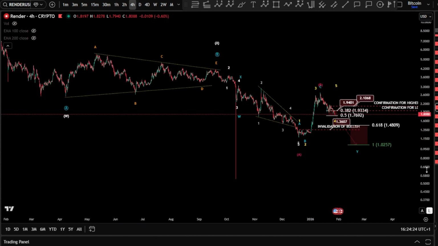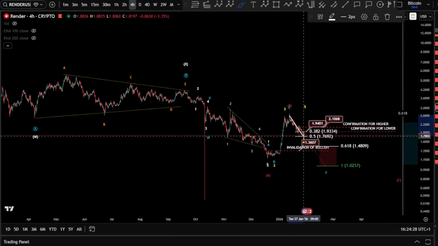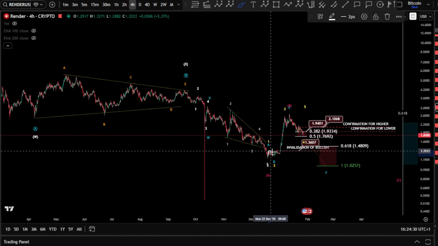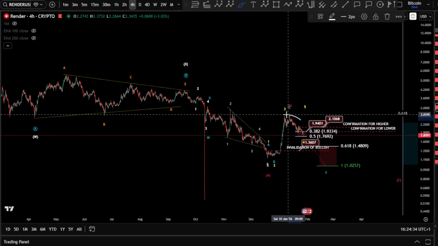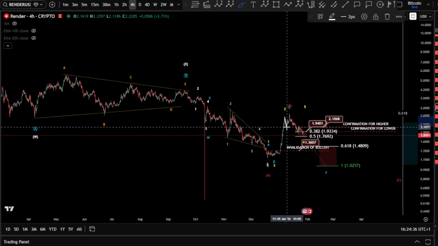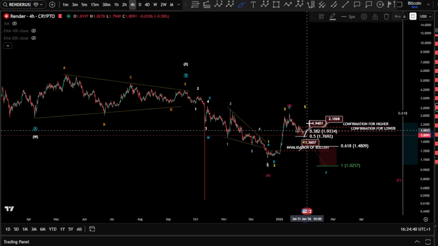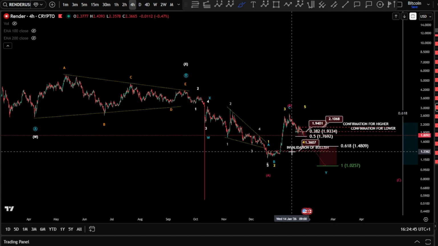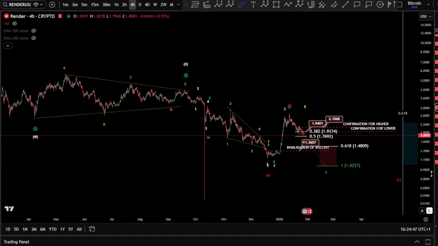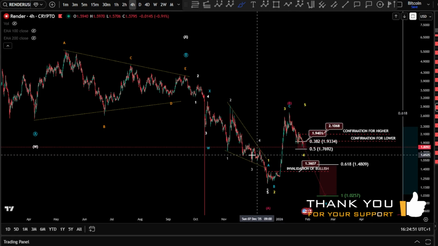Here we are still looking at a red move from Rndr since the top, where we might be in a 1, 2, 3, still testing a wave 4. In case it is an ABC expanding flat, this wave 4 should be finished and start to show something pushing for higher, especially since we passed the fib levels required for this wave C, and we have overshot, which is not a good indication.